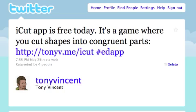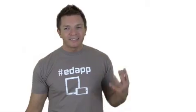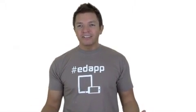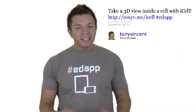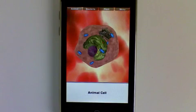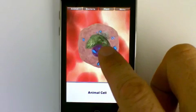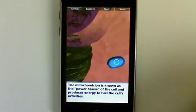Another app that was offered for free is iCut. It's a puzzle game where players cut shapes into congruent parts. It starts out easy, but gets harder and harder. Prices for apps change periodically, so the prices you see on Twitter or on websites may be outdated. And sometimes an app might change its name or disappear from the app store entirely. An app that is free and completely awesome, and I hope never disappears from the app store, is iCell. It gives you a 3D look into an animal, plant, or bacteria cell. You can spin and zoom around the cell. Tap a structure to see its name and read about it.